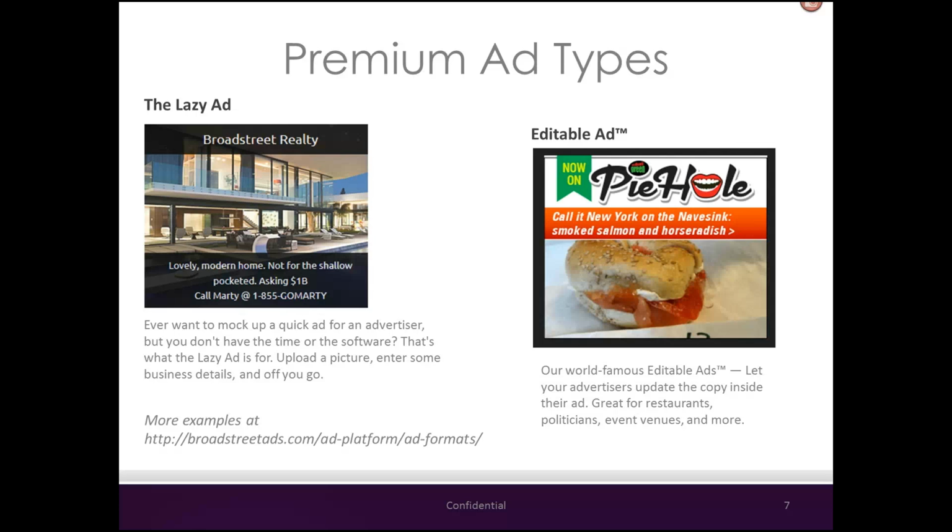As it says here on the page, this is great for restaurants, politicians, event venues, really anyone who has a lot of different things that they need to promote at the same time. Editable ads would be great for that type of advertiser. We could sit here probably for several hours and go through all the different ad formats. There's a ton more available. But since we don't have that much time, if you'd like to check out broadstreet.com/ad-platform/ad-formats, you can see the link there on the screen, and you can read about all the different other premium ad types that they have available.